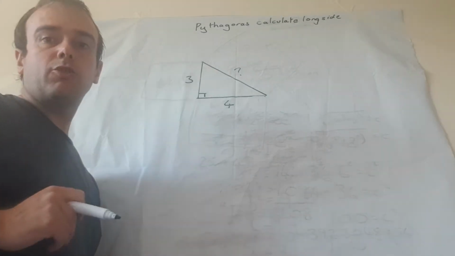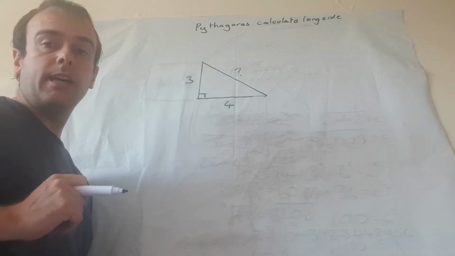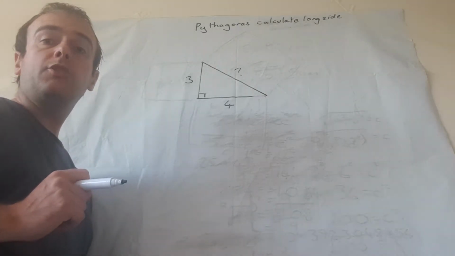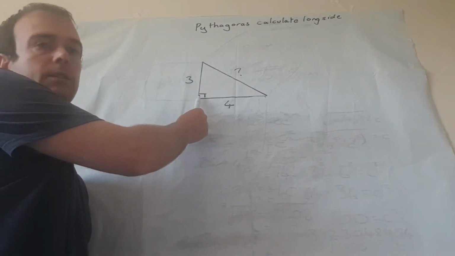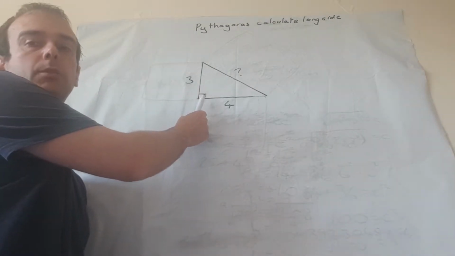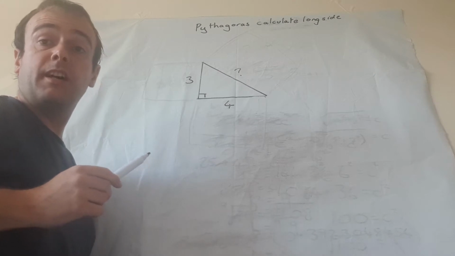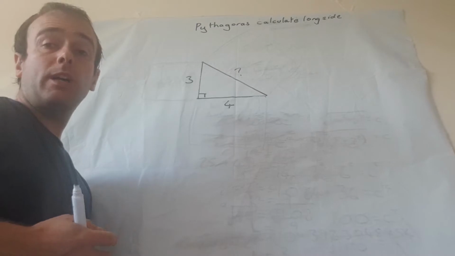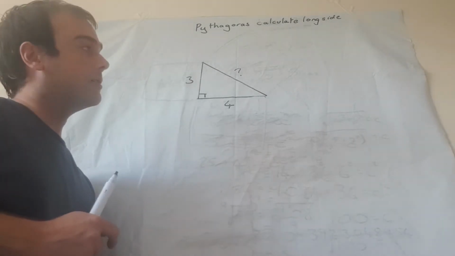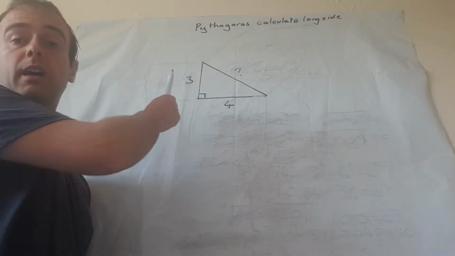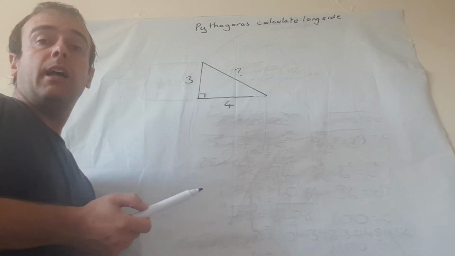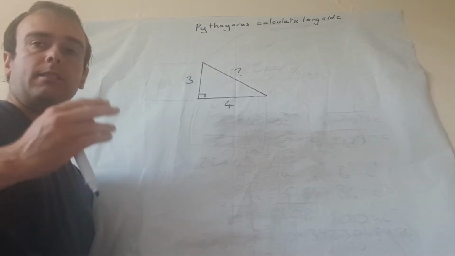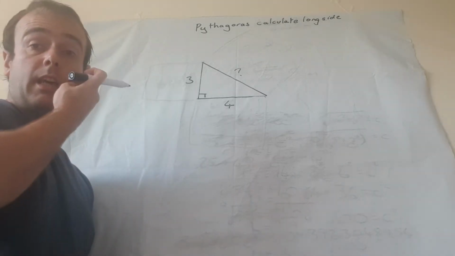Right, let's try putting this into practice then. So we've given it some numbers. What might happen is you would have a triangle which either has this square symbol in the bottom, which says it's 90 degrees, so you know it's a right angled triangle, or it will tell you in the question that it's a right angled triangle. You might have the two shorter sides and they ask you, what's the long side worth? Well, let's think about what we've just looked at in the introduction.